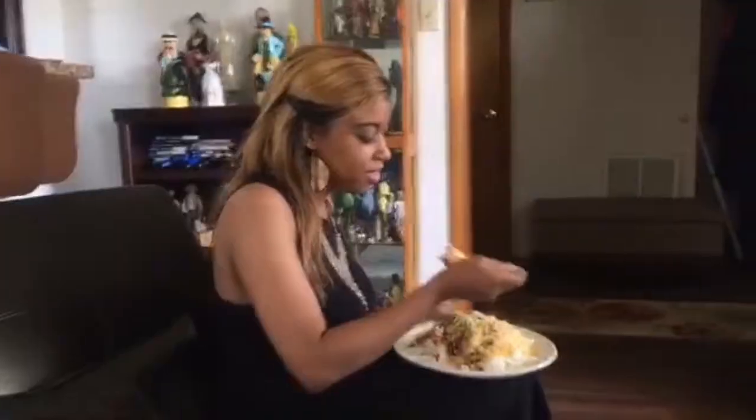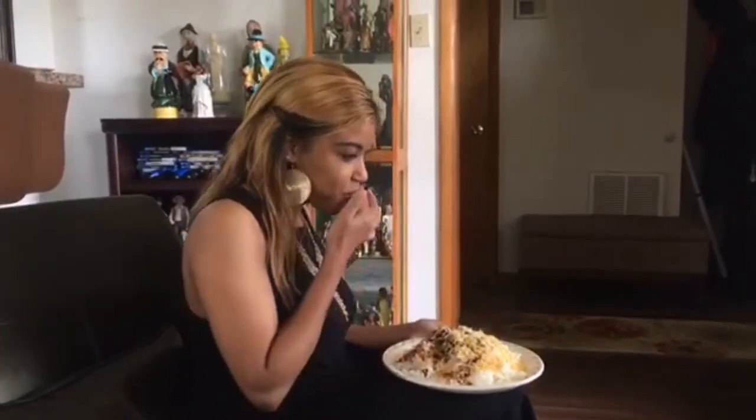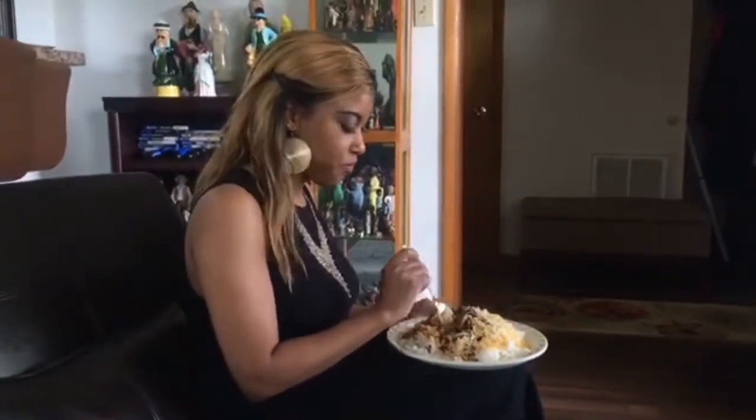Like it though, Mom? Sit down, y'all. I'm going to try my Chipotle. So I got like everything on this plate. But I'm going to dig into it. How does it taste? It's good. It's also good. Y'all, I'm about to taste this too. It tastes good. It's good. I'm missing the salsa, but it's okay.